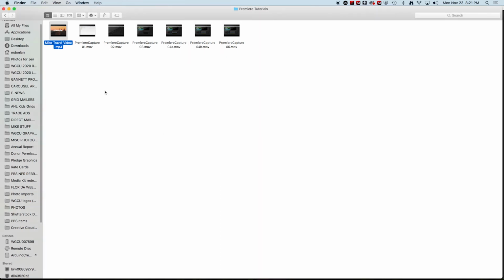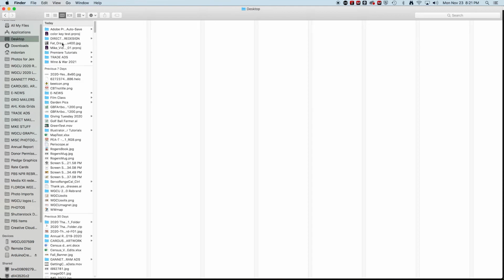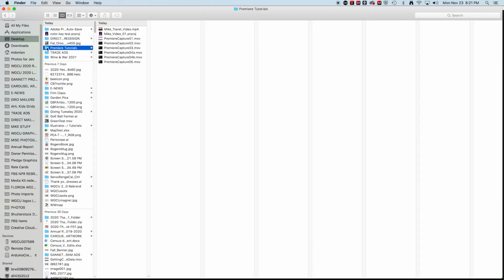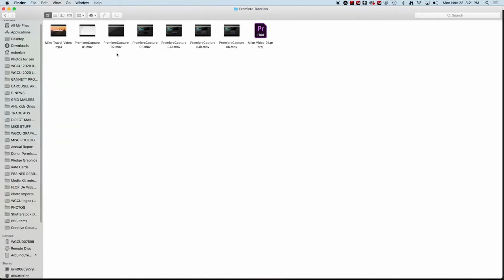All right, so that's going to be the file that you upload to Canvas. And there's also going to be that other file that you're going to upload, which is your project file. In fact, we can dump that into the Premiere Tutorials folder so we can see them in the same place. You're going to want to upload that file and that file. So we saw this one before.